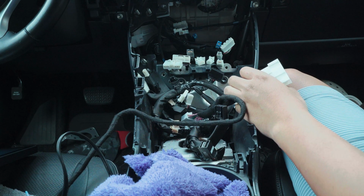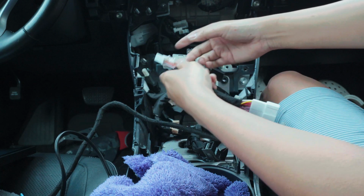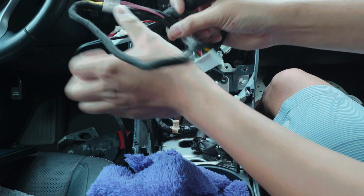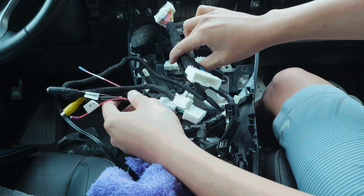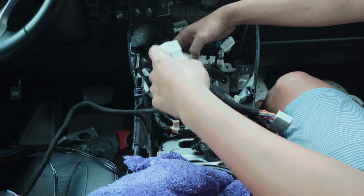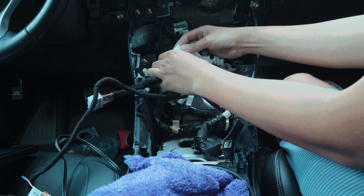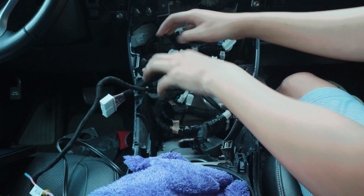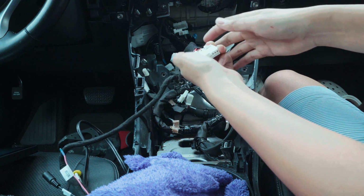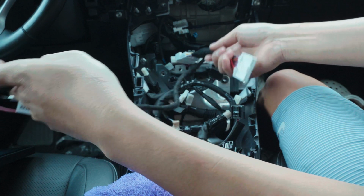Now, before I put in the bracket and all that stuff, I would want to test the screen to make sure everything works. So this is the main harness of the screen. The main component is this part right here that goes into this thing. Basically, they should change it for the unit and then have it to the screen up there.